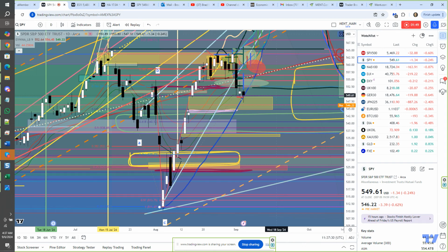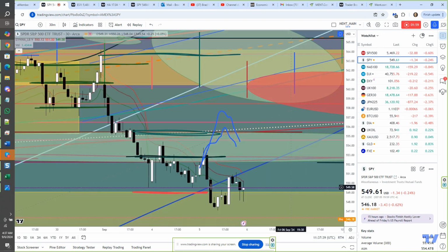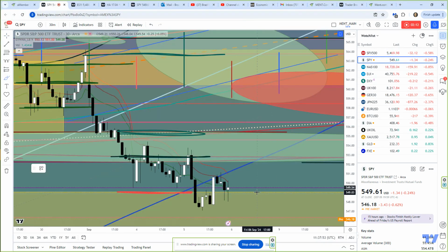What that means is that if we see that top down pattern come over here to a 10 or a 30 minute, what we would be looking at, folks, is something possibly, and this was my drawing yesterday relating to the top down pattern, we might see something possibly along the lines like this. So we're going to open down much lower, but let's assume that we open like this in this area. A top pattern would see a rally like this, rolling over and then moving into kind of a flat down period. So that's what a top transitioning into a flat down period would set up.